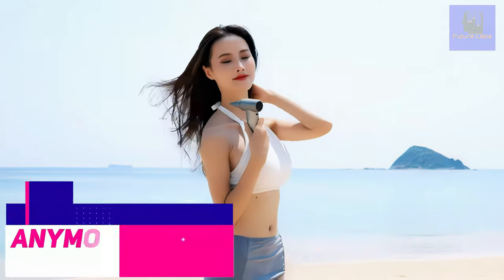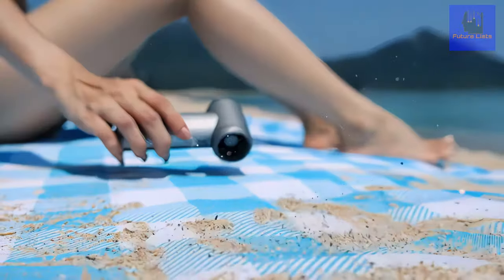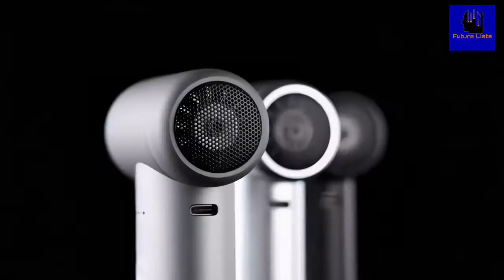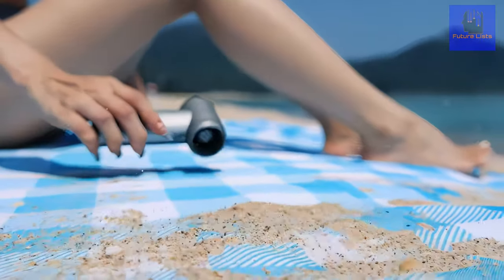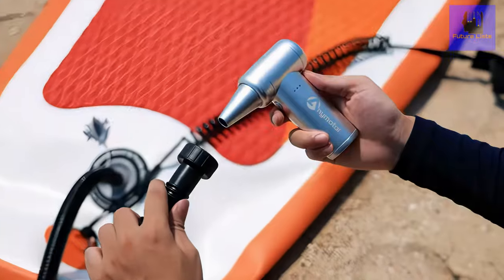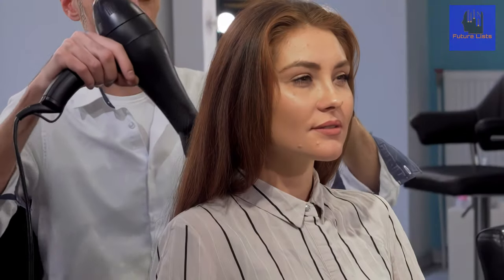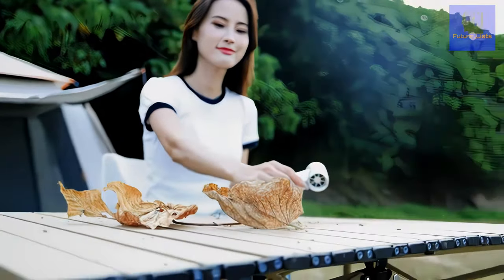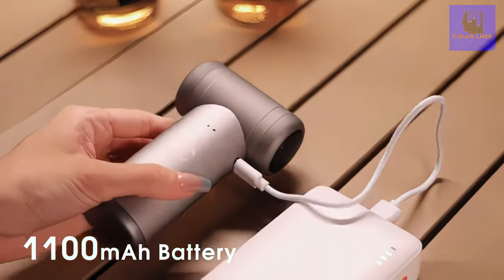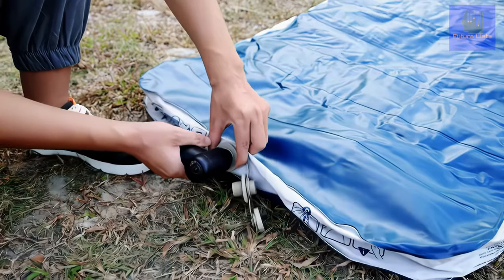If you're looking for the best hair dryer, air pump, or blower, then you've come to the right place. AniMotor was designed to grow with your needs and do more than what you may have ever imagined. A blow dryer with a powerful ceramic heater and two power settings, a hair pump that can inflate or deflate hair in less than 10 seconds, and an air blower that never loses its power. With two times more power than any other hair dryer and five times more power than a traditional hair blower, it's the perfect product for men or women with thick or curly hair. Whether you're looking to blow dry your hair faster, want a powerful hair dryer that's easy to use and pack up, or need a high-quality air pump.